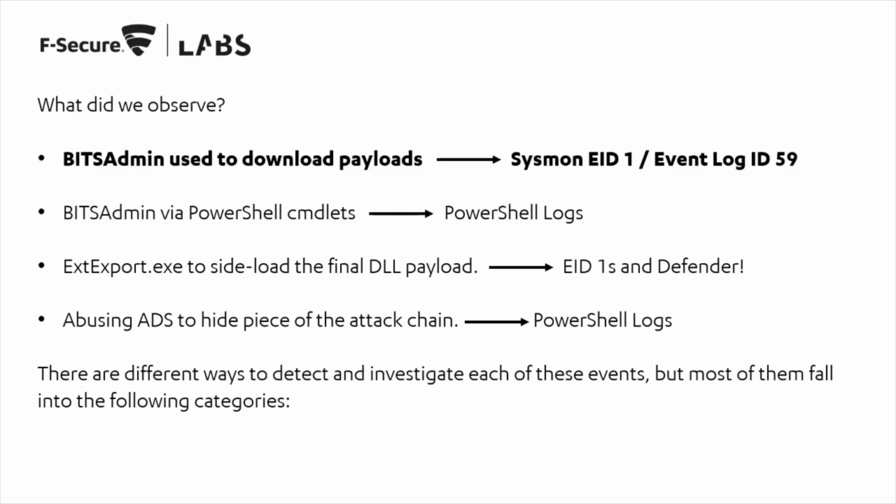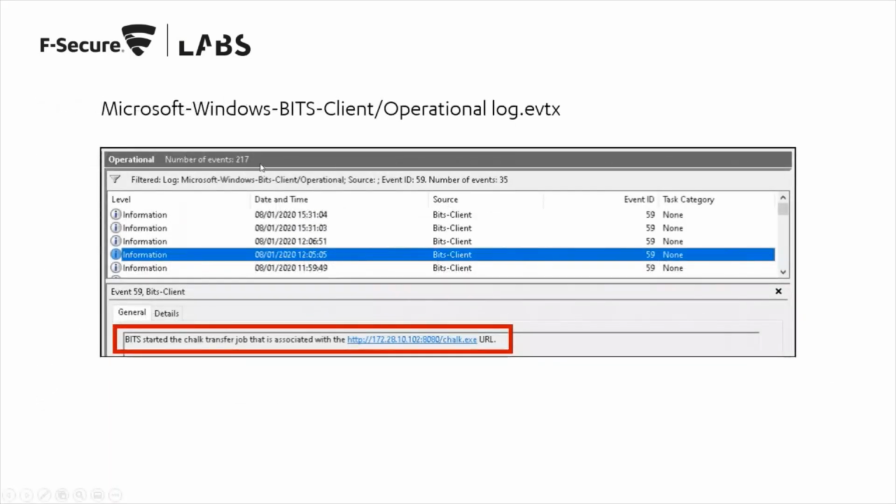If we have Sysmon installed, one of the useful event IDs in Sysmon for this is ID 1, which is process create. We can also correlate that with the event ID of. So the good thing about bitsadmin is that it has its own log. I don't know if we can see it here. If I go back. Okay, yeah. So it has its own log in the Windows event logs.